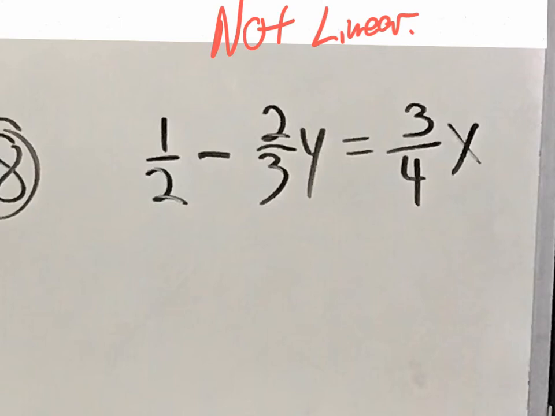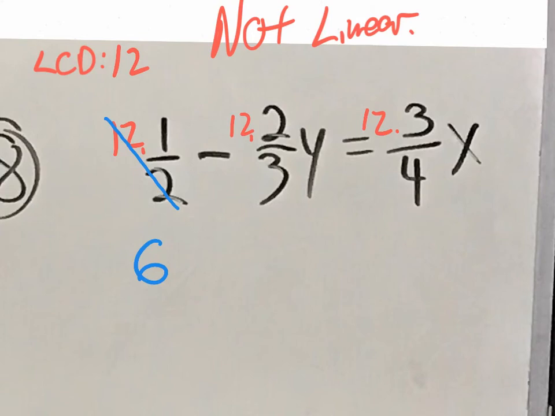On this one, let's get rid of all fractions at the same time by identifying the LCD. What is the LCD here? If you think about the denominators 2, 3, and 4: 12. Not 6. Yeah, 2 could change to 6, 3 could change to 6, but 4 can't change to 6. So you have to think of one number that all of them could change to, and that's right, it's 12. So what I'm going to do is multiply everything by 12. Check it out. This times 12, this times 12, this times 12. And with a 12 on top and a 2 on the bottom, 12 divided by 2 is 6.